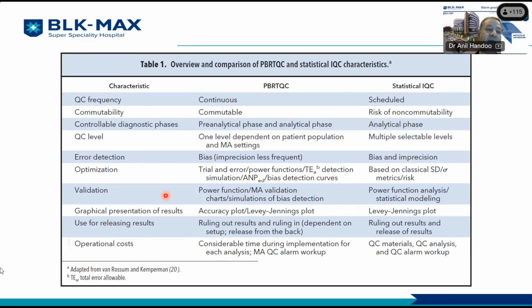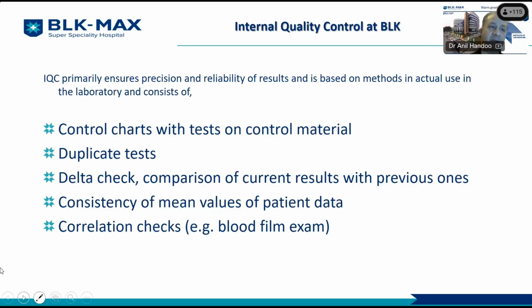And then of course you need validations before you do the entire activity as far as the PBQC RTQC is concerned. Okay, so from here we go to our laboratory. What do we do? In our laboratory, we have both the retained sample testing and the patient-based moving averages that we look at. We have the control charts in our laboratory with the test control on the material itself. We do duplicate testing as well in some cases. Delta check is a usual practice in the majority of labs, and we are no exception.